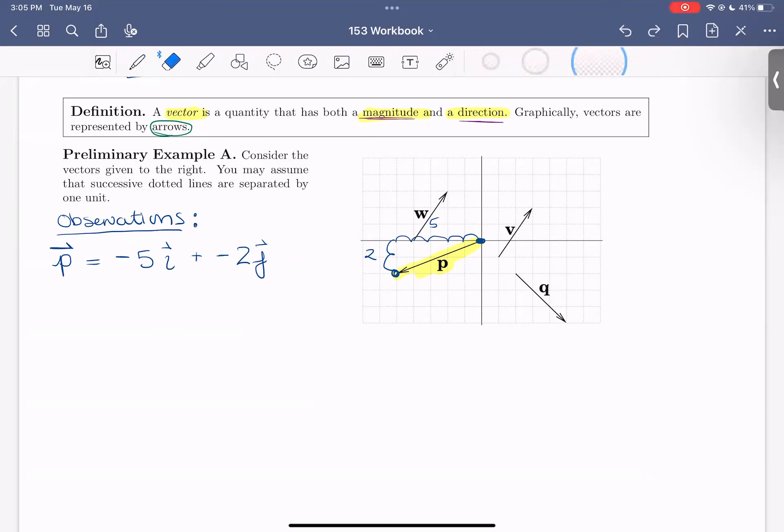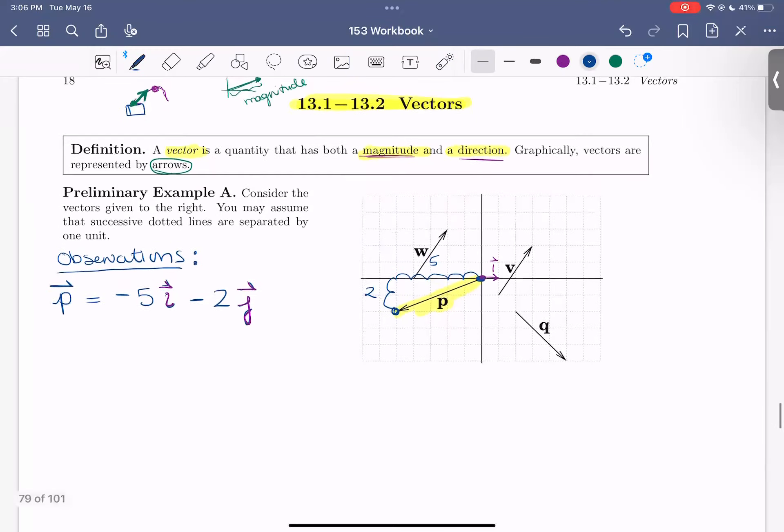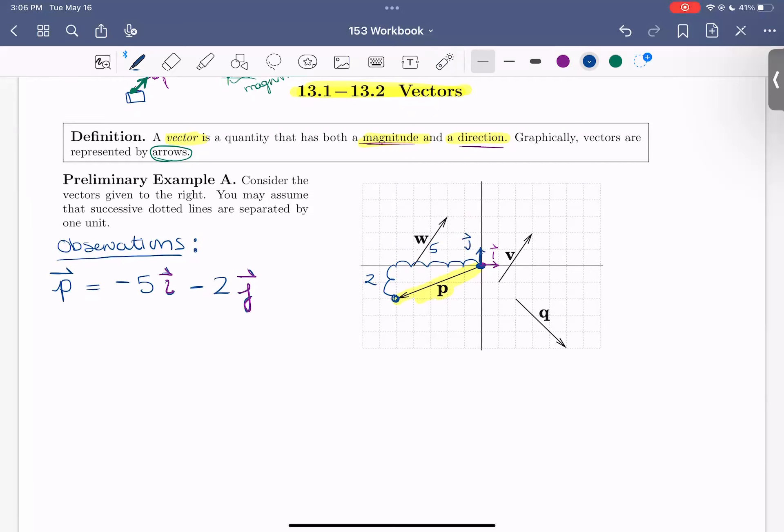OK, so this might be new notation. i vector and j vector. So these are the unit vectors in the horizontal or vertical direction. So i is the little vector here, and j is the little vector here. So then using just these two vectors, we build them up to get to any other vector or describe any other vector we want. So here little i is this vector here. So if we take five of those little i's in the negative direction, we get here. If we take two of those j's in the negative direction, we get here. And therefore, we've built up our vector P.